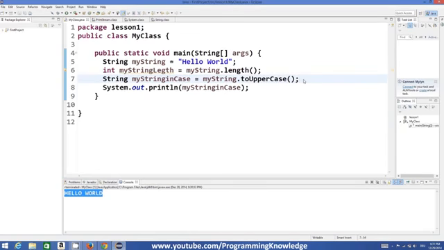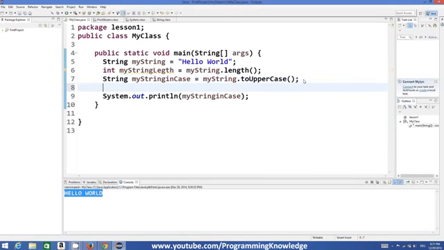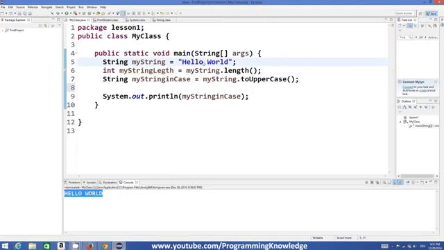Okay, and there are some other properties of string. For example, you want to join two strings, you can do it something like this: hello in double quotes plus world in double quotes. And this means you're concatenating two strings. One string is hello and other string is world, and whenever you use this plus sign between them, it will concatenate or join these two strings.